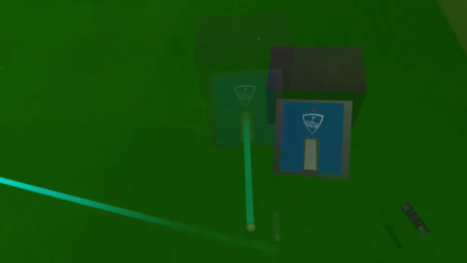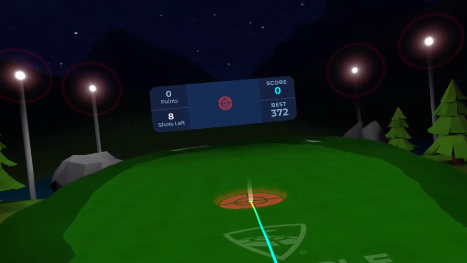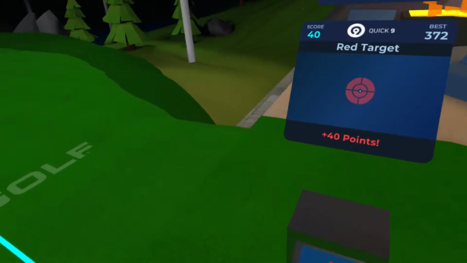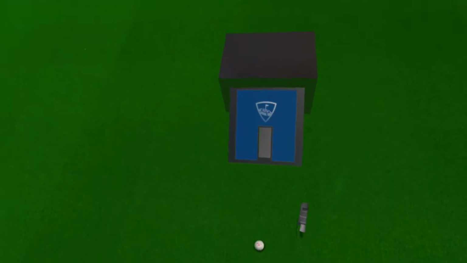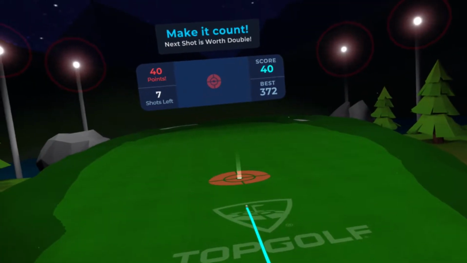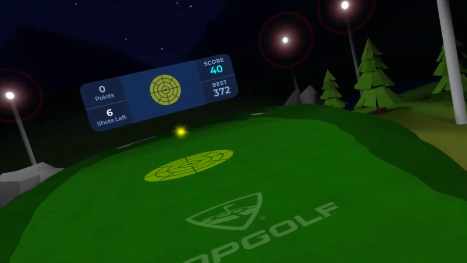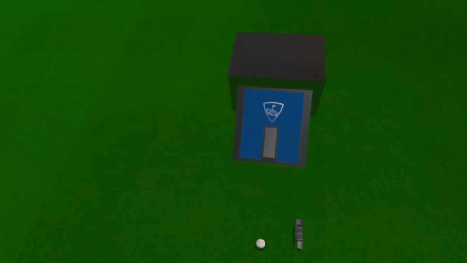Quick 9 is next. In this minigame, you only have 3 targets. The red one, which is closest to you, the yellow target, which gets a bit further away, and the green being the furthest away from you. Obviously, the further away they go, the more points you get. You get 9 shots in this mode, and after the 3rd shot on each target, you'll move on to the next. You also get double points on every 3rd shot, so make it count.